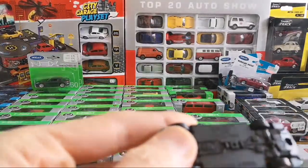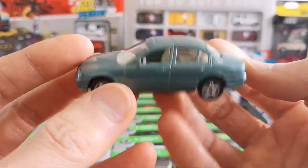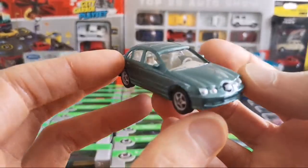Jaguar S-Type it is, yeah, Jaguar S-Type. So I mentioned in the Siku video that Majorette did this, Siku, high speed, but also Welly apparently.